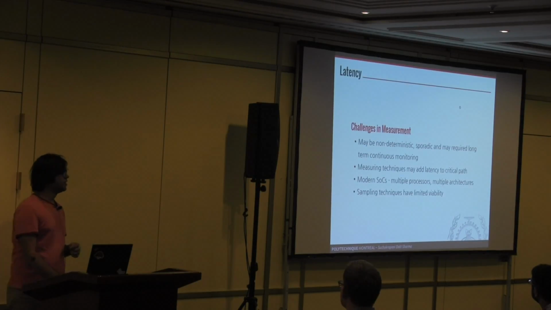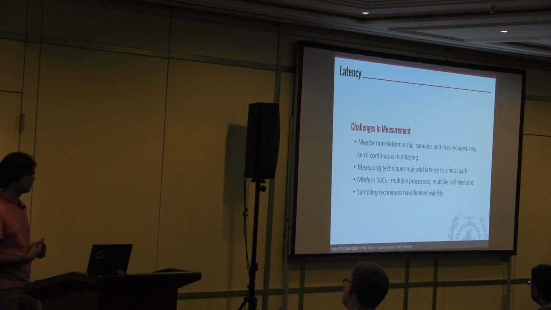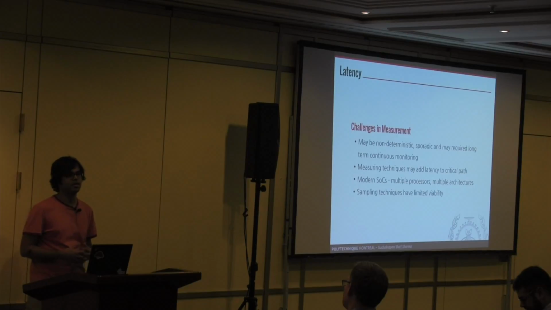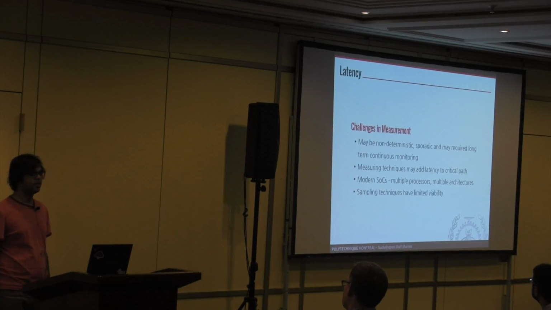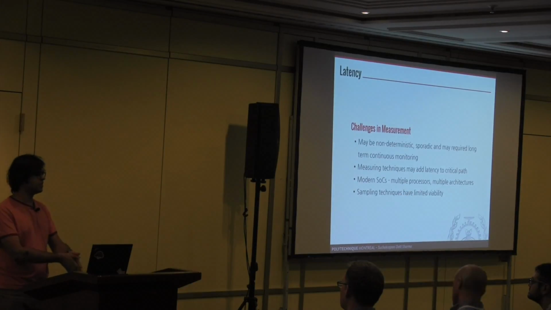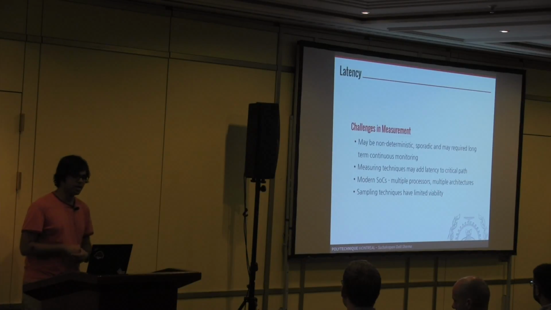There are a lot of challenges in measuring such latencies, because latencies can sometimes be non-deterministic. You don't know that it's going to repeat every time. It can be sporadic. We found that in our lab once while testing on an ARM Jetson kit. After a week, we found there was an 8 millisecond delay, and before it was just a constant 100 microseconds always for the scheduling. It was the wake-up latency. So it's sporadic. There's no way we could find out in just 5 minutes that we are going to have such latencies. So we need some ways to do this kind of continuous monitoring.